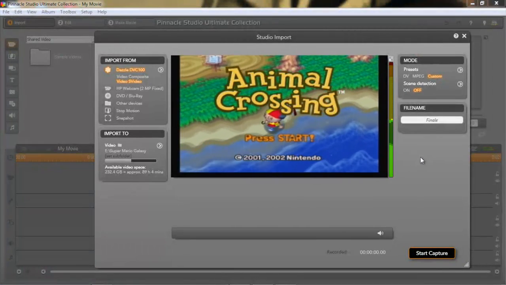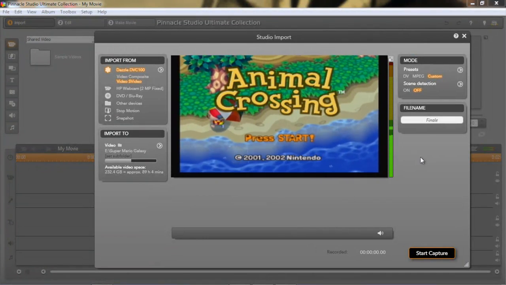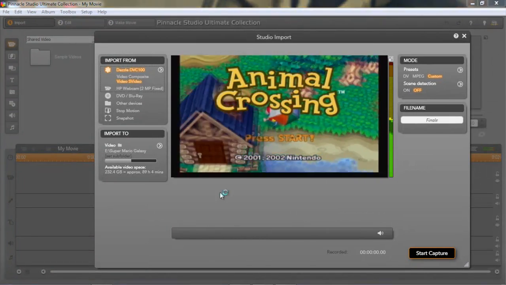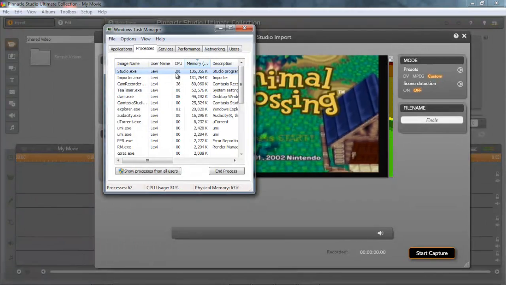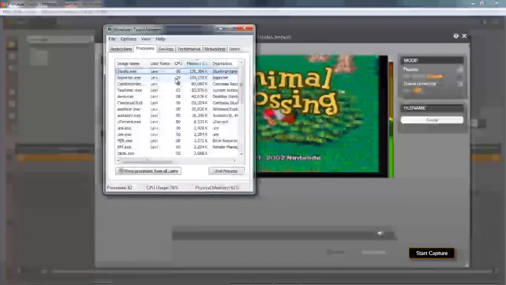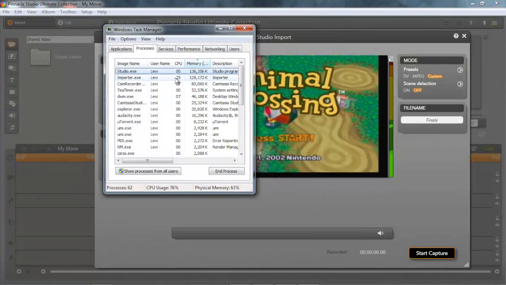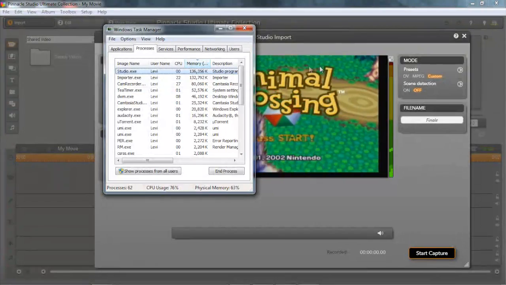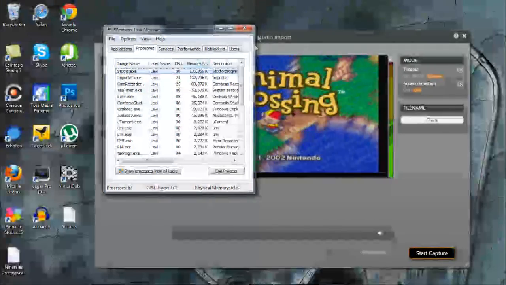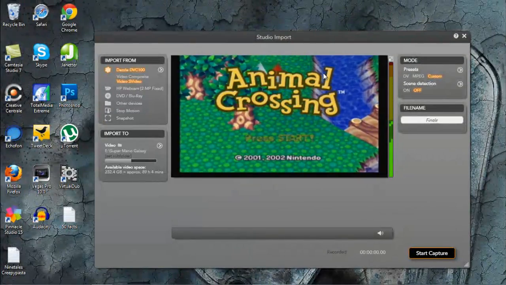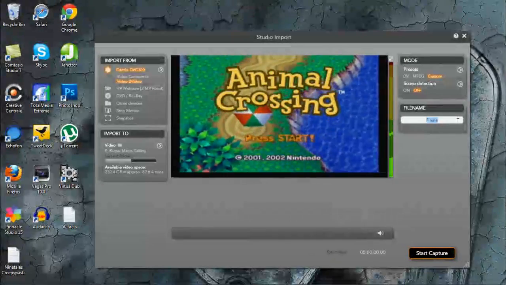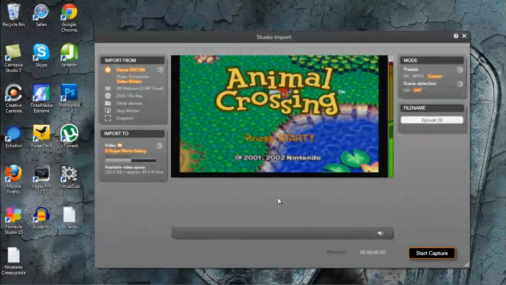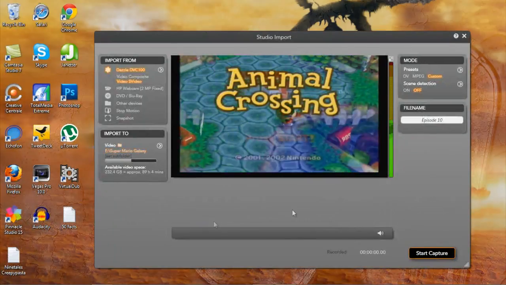Anyways, what I'm going to do here is bring up the task manager. This is how I save on my memory, my CPU usage, my RAM whenever I'm recording, so it doesn't lag. I bring up the task manager, and then I just go over to Studio. I see I got importer and I got Studio here, and look at how much memory they're both taking up. It's ridiculous. I go to my Studio and end the process for Studio, and then I record with just my importer up. Saves a lot on my memory, and this is actually going to be episode 10. It's probably going to go up tomorrow. And then I'll just set the folder that I want to send it to.